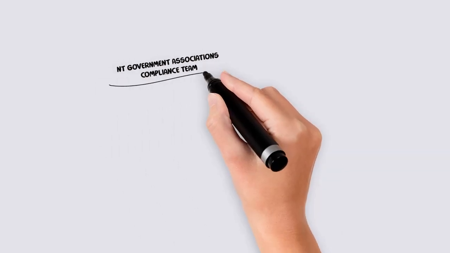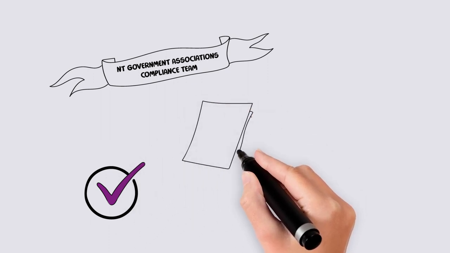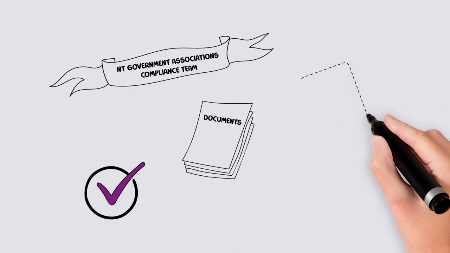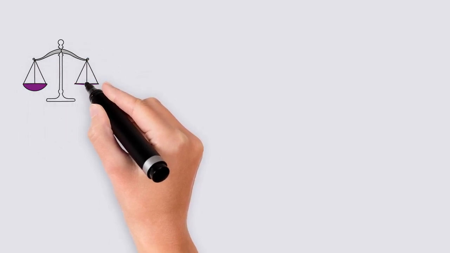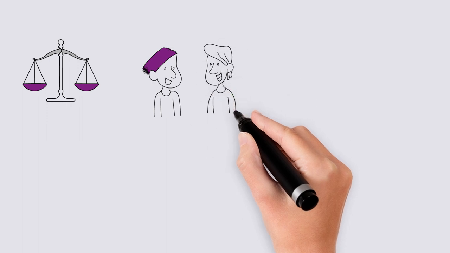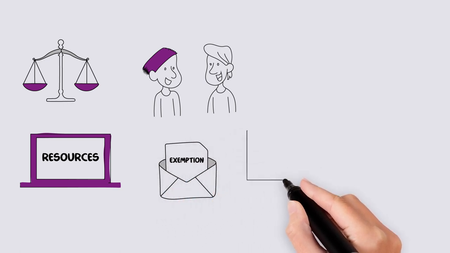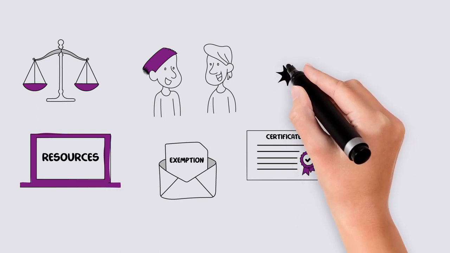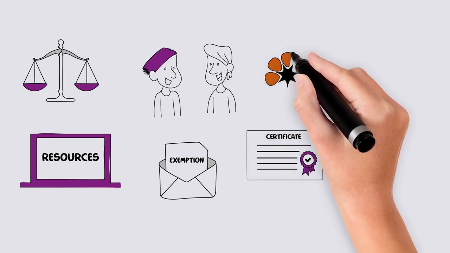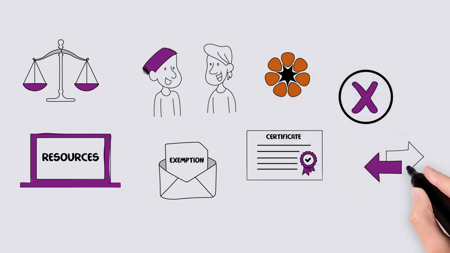The role of the NT Government Association's compliance team is to assist groups or organisations to record and approve incorporated associations, receive and assess the required documents, assist with drafting and interpretation of your constitution, assist with education towards legislative requirements, offer guidance towards complaint handling, provide resources for governance training, issue exemptions and extensions, issue certificates, extracts, copies of lodged documents, work with other departments to confirm compliance and eligibility of each association for funding and grants, sports vouchers and licences, assist the association to dissolve or transfer.